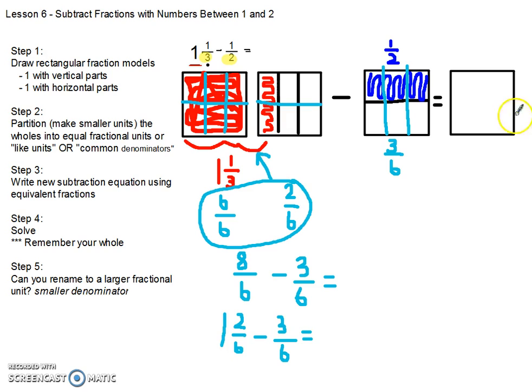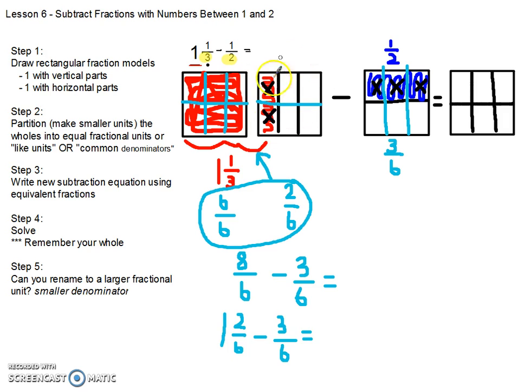Now we want to solve our problem. Our answer, our whole, stays the same amount of parts as our two fractions, which is 6. And because we are taking away, we're subtracting, I like to show x's. So I'm taking these 3 parts away. So I take that x, and I take it away from my original whole. I'm taking away that from my original whole, and I'm taking away that from my original whole.